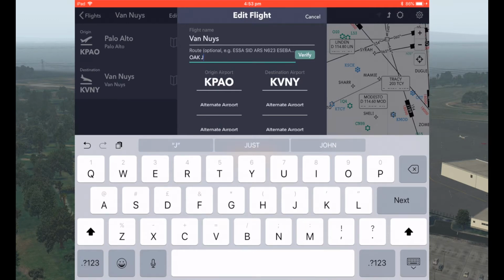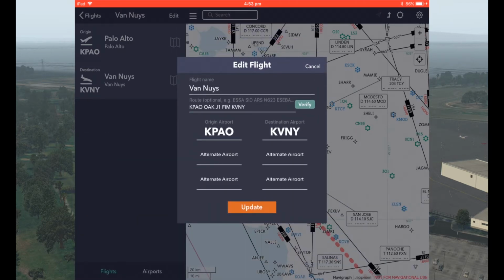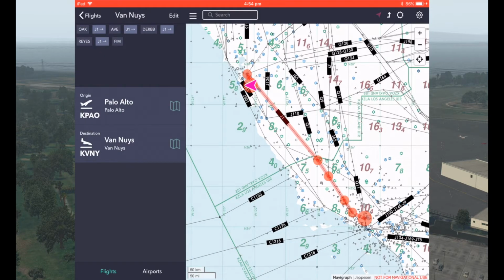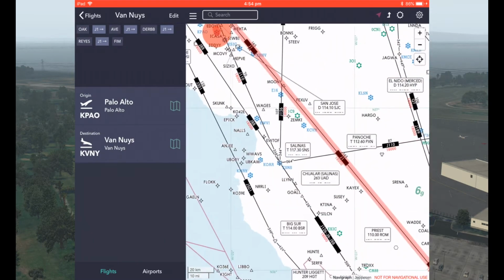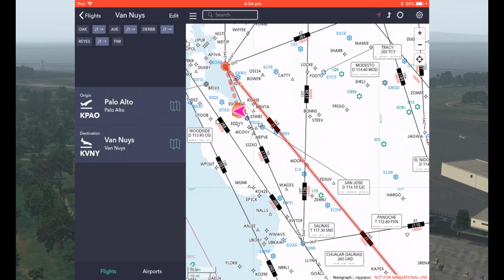So Juliet 1 is our airway. It terminates at Fillmore, FIM, and just verify that it's stuck in our departure and destination airports. So that's great, and that's it really. It wasn't a particularly complex route, it's just one airway. What is frustrating is when you get something wrong, it will just reject the whole thing, and you can't just say, well look, okay, accept it as is. It will not let you accept anything until it's verified the route, which is probably a good thing. I'm just going to click update now, and it's now stuck in those points. Now, one thing I can't do with Navigraph is set up a standard instrument departure or standard arrival.